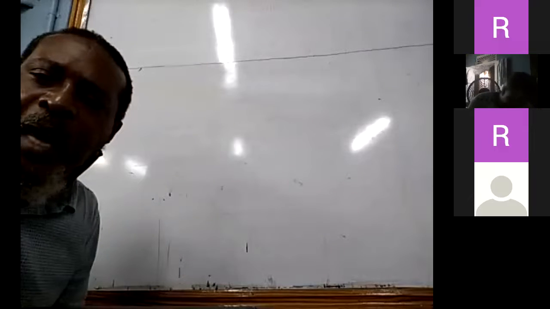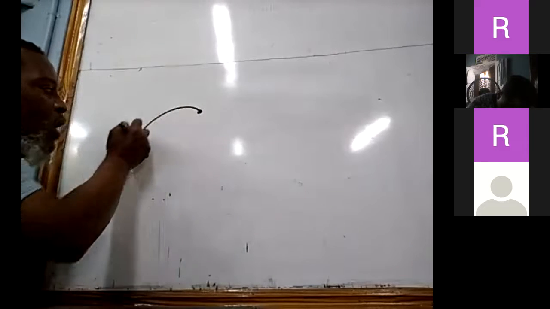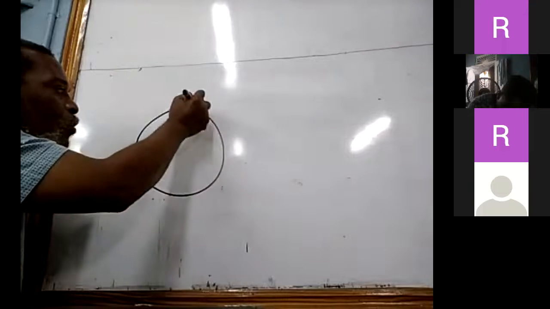So, we're going to look at the basics. We're running out of time. How much time do we have left? 10 minutes. All right. So let us see if we can do this fast in 10 minutes. We're going to look at the basic circuit now. The word circuit comes from the word circle. If I start right here and make a circle and come back right here, that's the basis for a circuit.